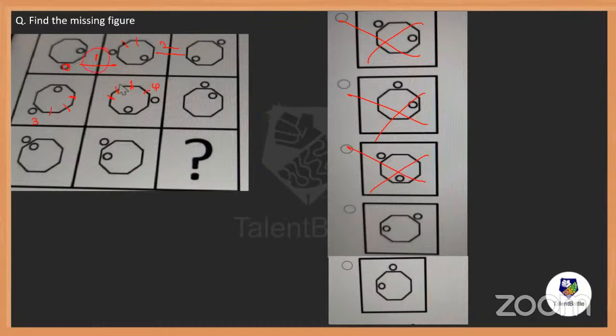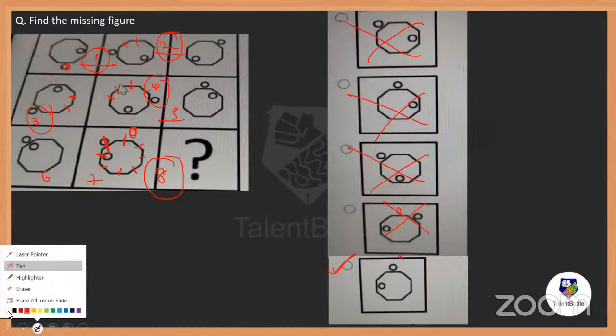Here it starts with 1 position, 2 position, 3 position, 4 position, next 5 positions, and then 6 positions, 7 positions. Next, what should be happening? 8 positions should be skipped. 8 positions. So 1, 2, 3, 4, 5, 6, 7, 8. This should be skipped, and here it should come. Means what is the answer? 5th one. Perfect, Arun. Correct. 5th one should be the answer.